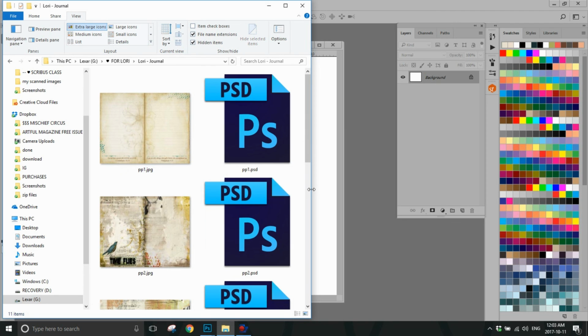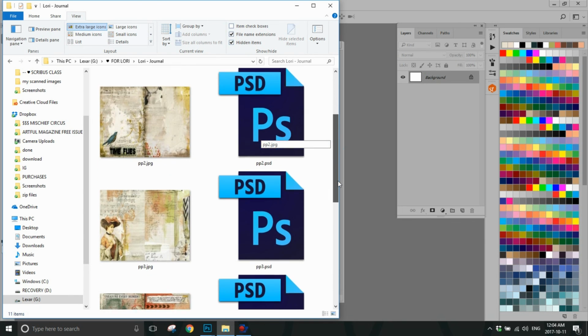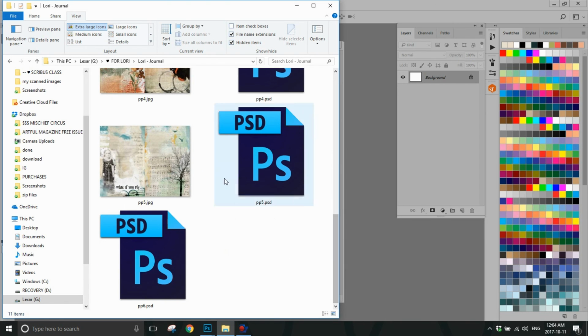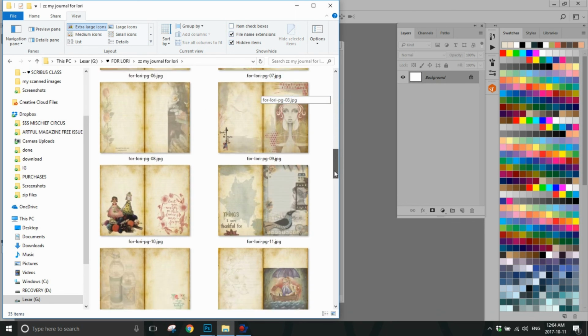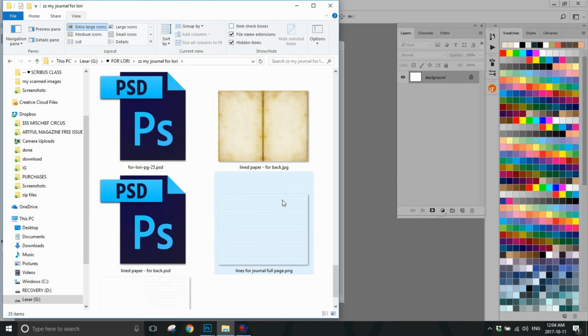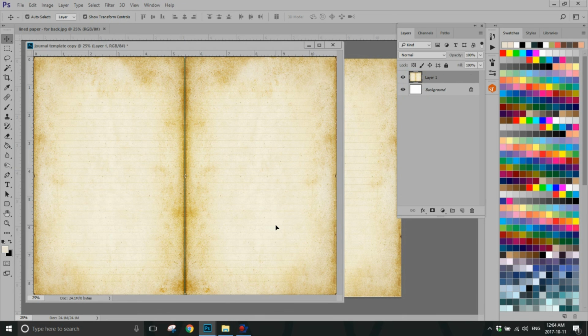See, I have saved. See how I've saved them? PP meaning paper one or page one. You can call it whatever. I thought I saved a back, or what do you call it? It might be in here. Just as an extra. Yes. Line paper for back. But you see, I like to have them more like this. This is line paper. So I'm just going to drag that in here so you can see it.